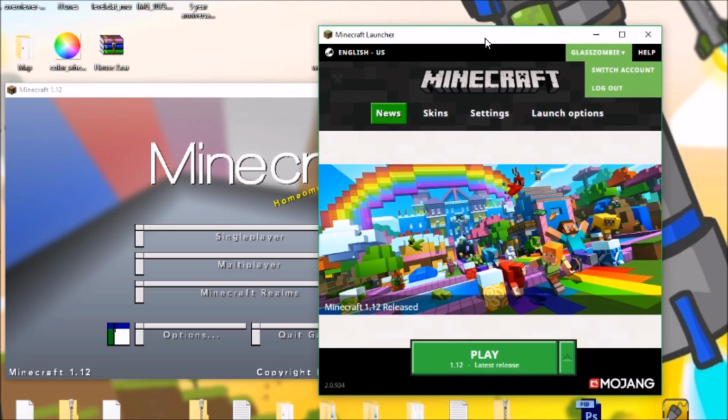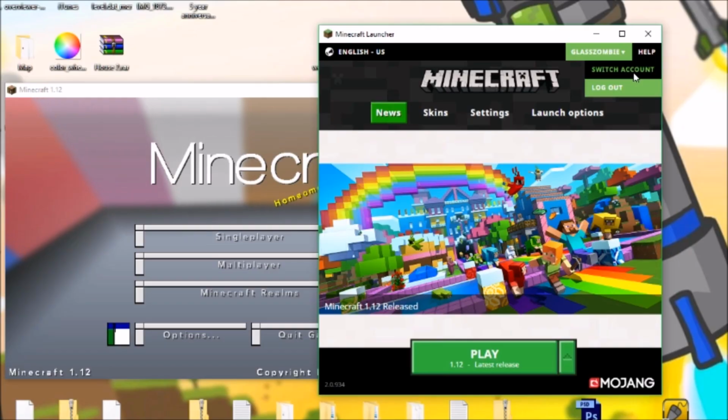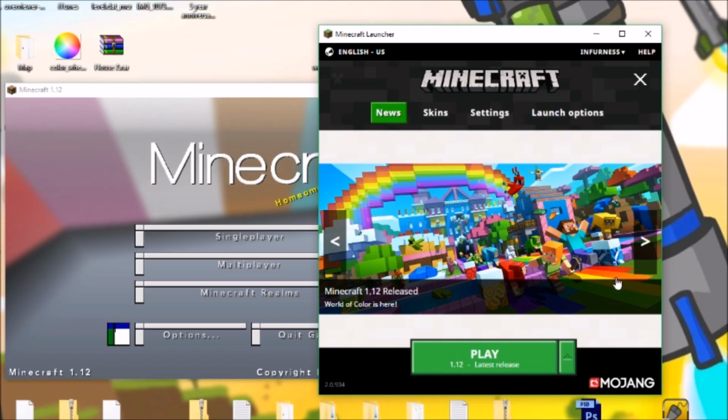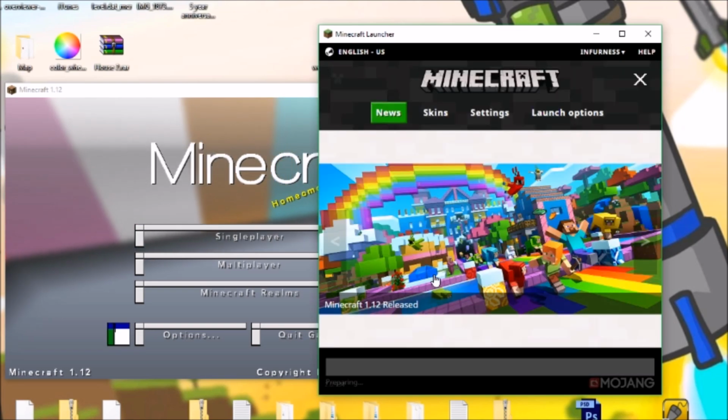But I believe that you could actually get a free separate Minecraft account, I think there's a way to do that. But with the second Minecraft account way I'm going to do it here, I'm going to switch the account. You're going to need to log in with two at the same time. So as you can see, I'm now playing on my Inferness account. I'm going to play and yes, start anyways.